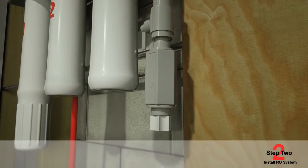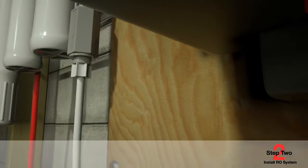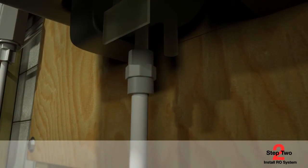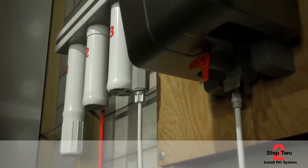Then connect to the Honeywell steam humidifier by pushing the tubing completely into the applicable fittings and pushing past any initial resistance. Next, apply a light pulling force to ensure a tight fit. For a short operation period after the installation, check the water tube connections to the water supply, filter, backflow preventer, and steam humidifier for leaks.